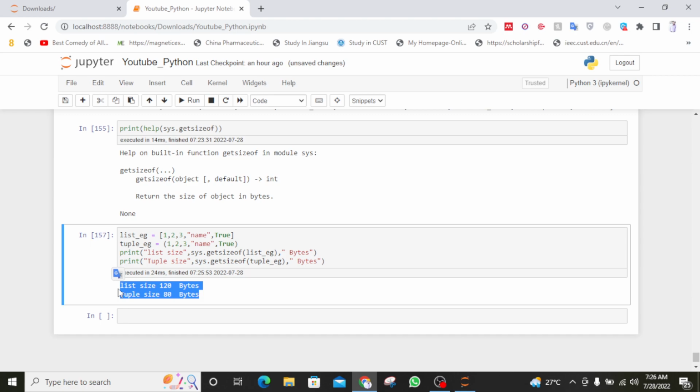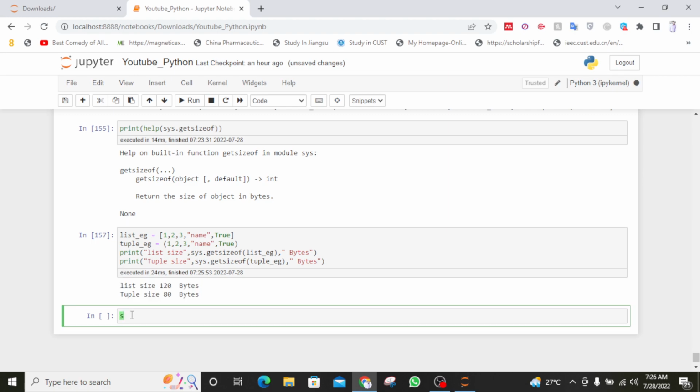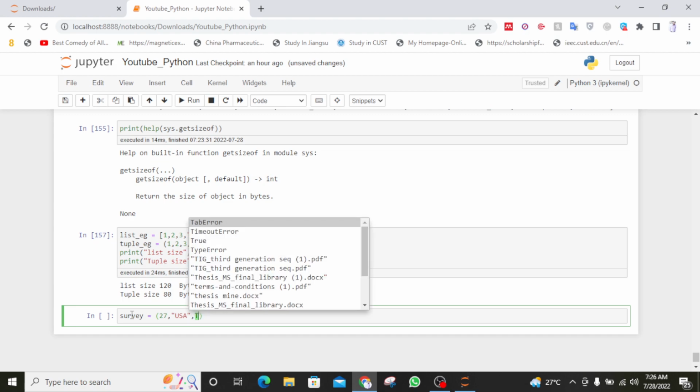Tuple assignment is very easy. For example, you are doing a survey and you wrote the values 27, USA, and True.